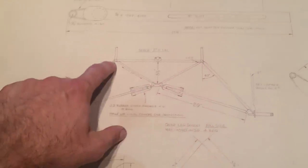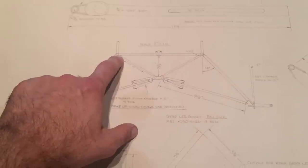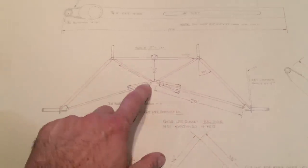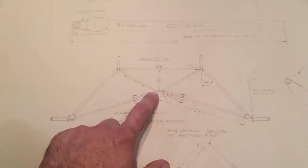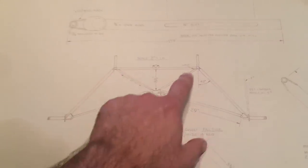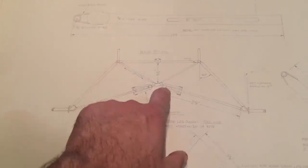But when I built the fittings to mount the main landing gear to, I made a provision for the V-cabane to bolt to the bottom of the fuselage for two reasons. One, it could be removed if it was ever damaged and replaced without having to weld on the finished fuselage. And two, it could be removed if you wanted to put floats underneath the airplane and not have this V-cabane dragging in the slipstream, or use it as an attach point for the float system.